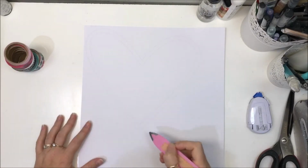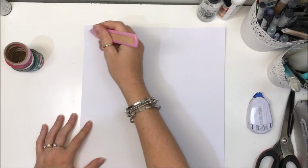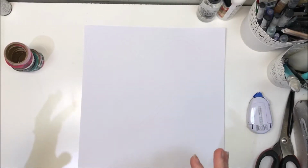Before I do anything though, I'm going to use my bone folder just to go around the outside of this heart so that I have some idea of exactly where to put my washi tape. So I'm going to pop you on fast forward and I hope you enjoy.